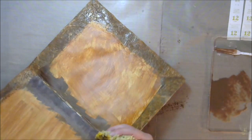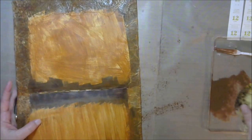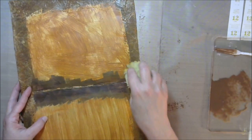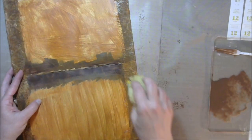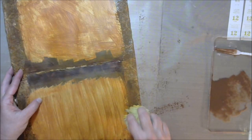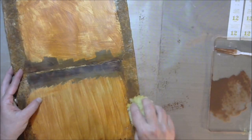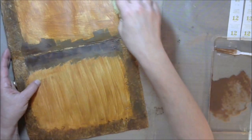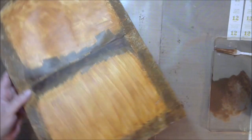I love using a sponge. It really just does, it adds depth, or it just adds a nice texture. I just love it. I use it a lot in a lot of my techniques, a lot of my projects and stuff. All right, that looks good.